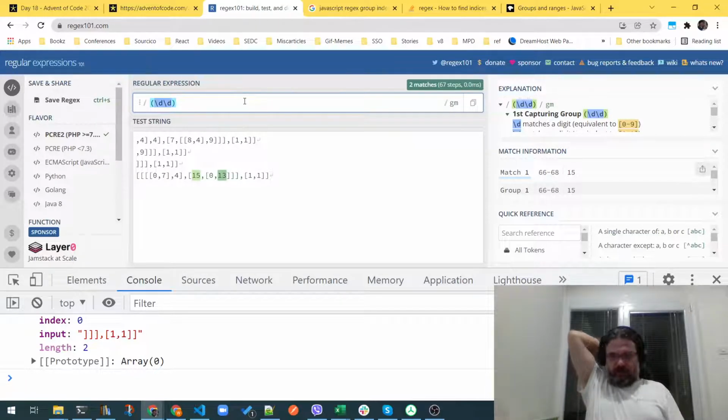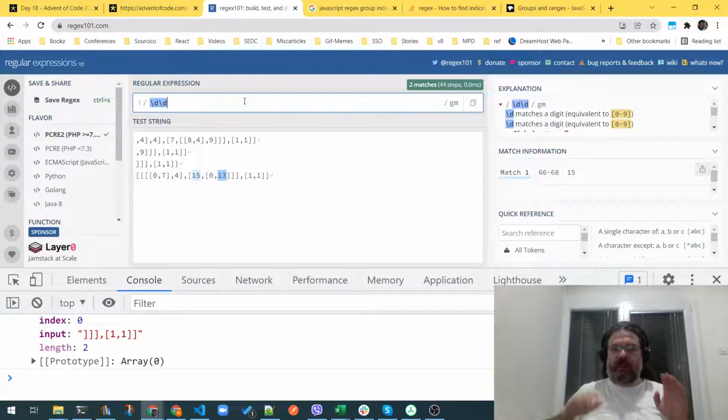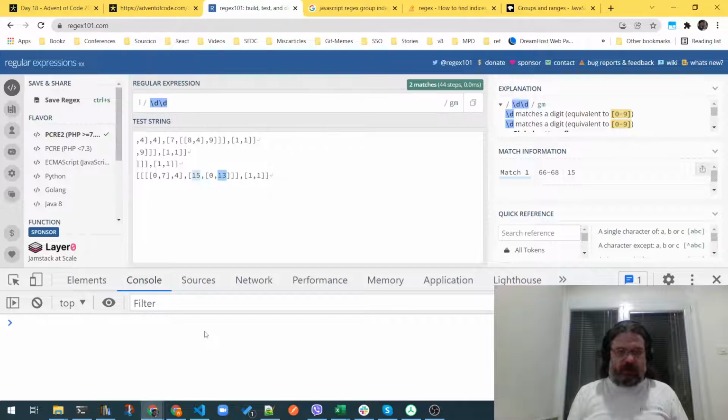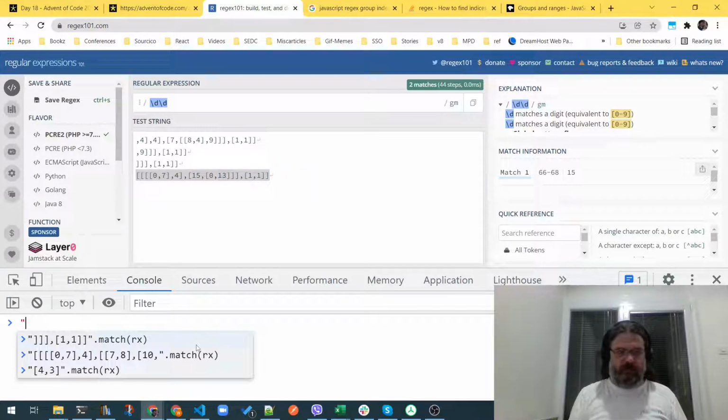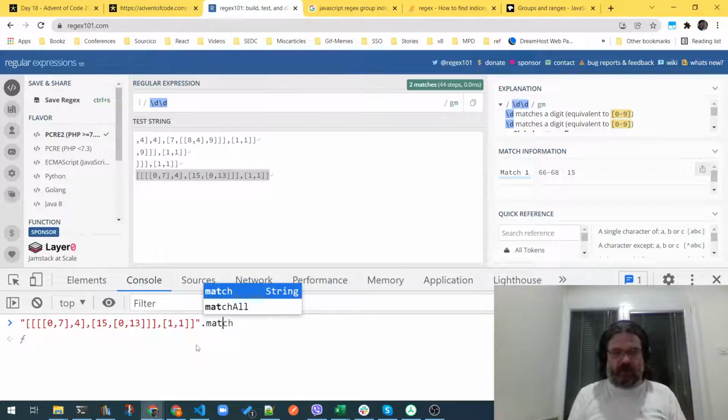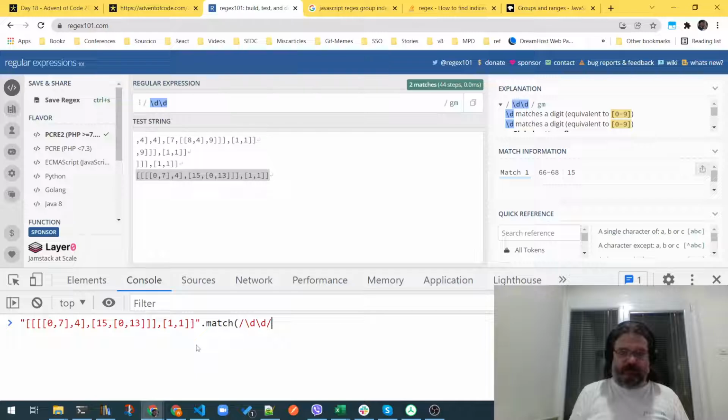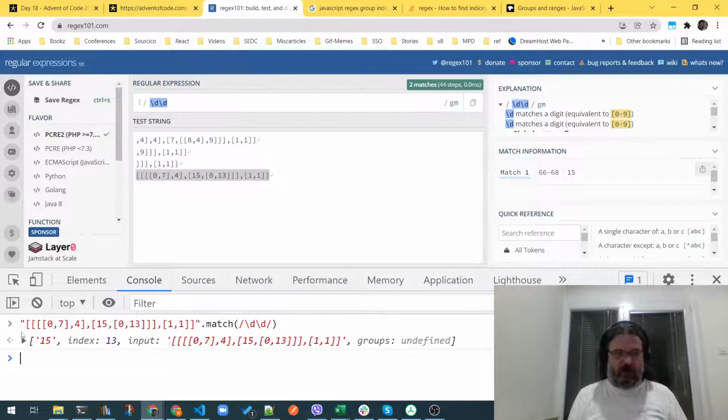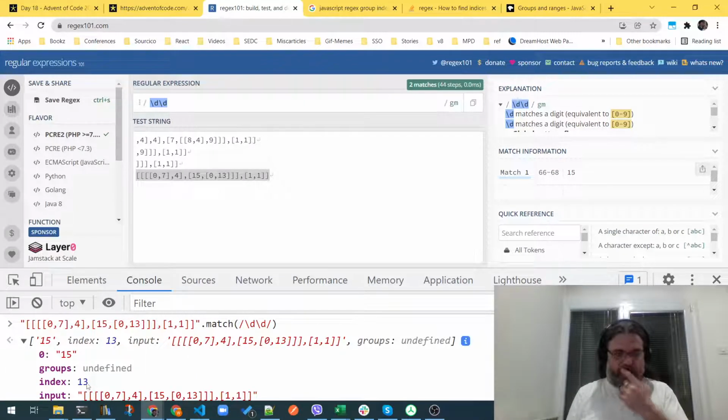We don't even need a group, we can use the full match. And if this matches, then we have a split, and then we're gonna split that. And if we try it on this one, let's say match on \d\d, we matched 15 at index 13.